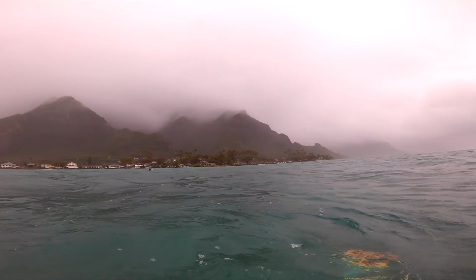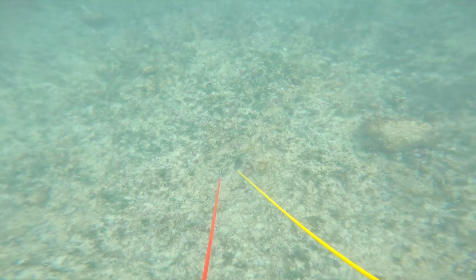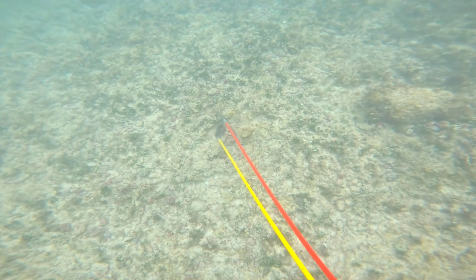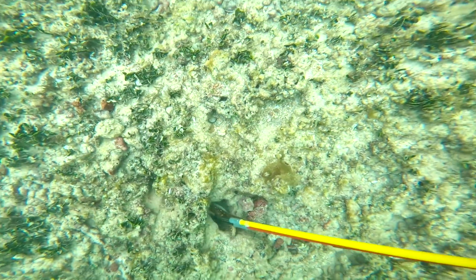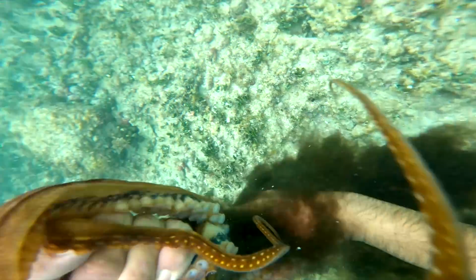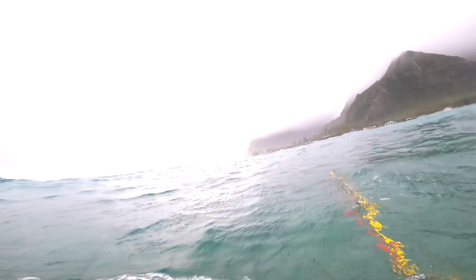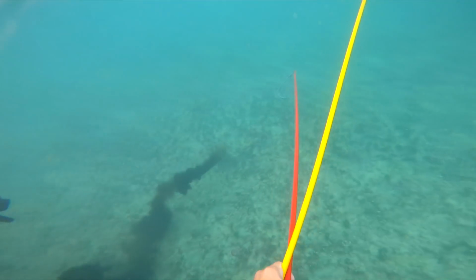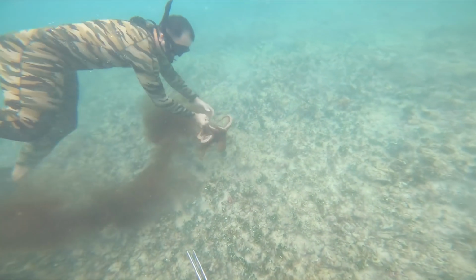I gave my cousin Cameron a call. I was like, get over here. So I started tickling this guy out. And this guy came out fairly easy. But I'm actually really lucky my cousin was there. Because as you're going to see here, he's kind of going to get away from me. He's going to ink me out and get away. I don't know how the hell he slipped off. I had him, I thought, and he was gone. And I was thinking to myself, Cameron's there. Cameron can chase him down. I don't feel like chasing him down right now. So I got to be my cousin's video guy and just watch him chase him down.